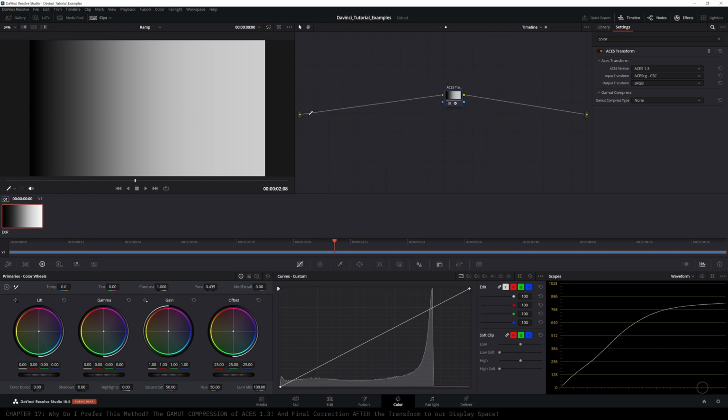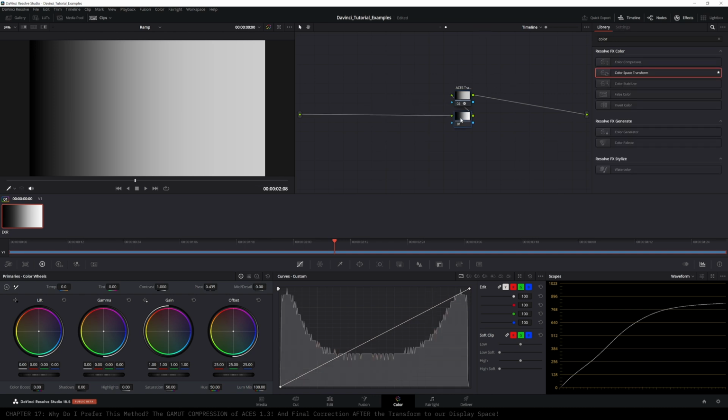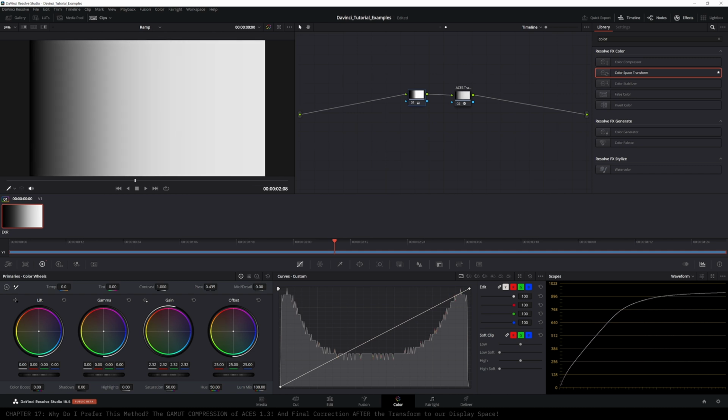So you can see here, here's our ramp, and it's being adjusted the way it should to be sRGB from ACEScct to sRGB. But if I make a node before, if I hit Shift S in this case, and I take the gain up, you can see I'm still not clipping to white. You take the offset up, that's not doing it. Gamma, that's not doing it, right? So I'm sort of stuck in this gray world here.